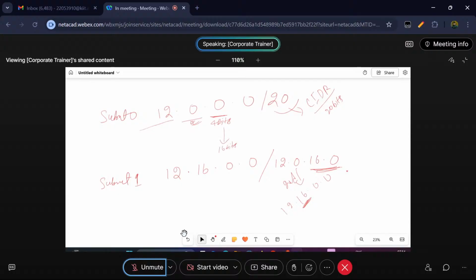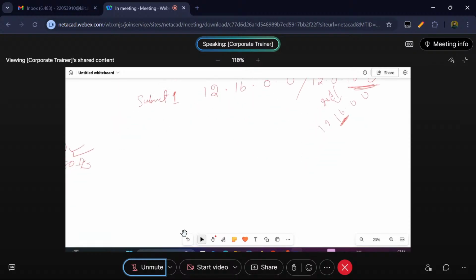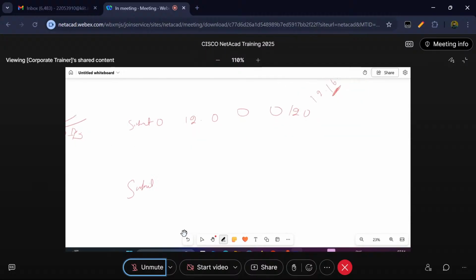But the question is in which condition you'll change so that you achieve a minimum of 4,000 IPs for the host. That is our requirement, right? So just think, suppose I am changing in the third octet. Just look at subnet 0, 12.0.0.0/20, and my next subnet 1 is 12.0.16.0/20, right? So can I achieve that 4,000? Just try to check that.